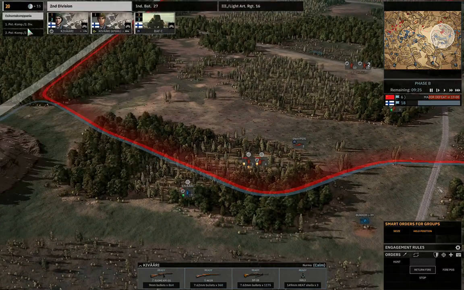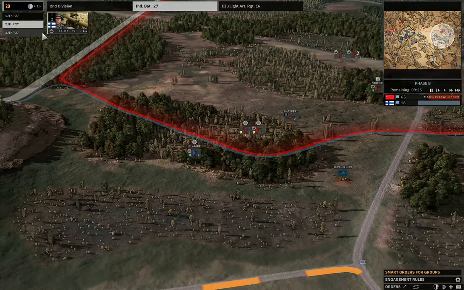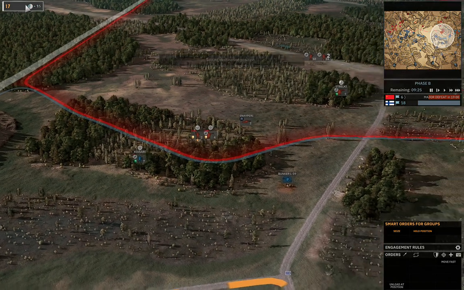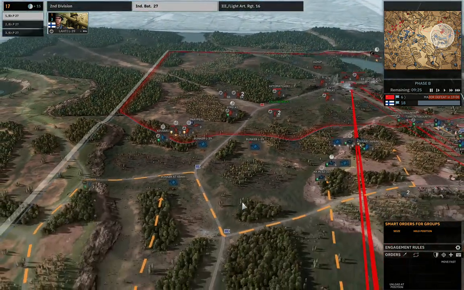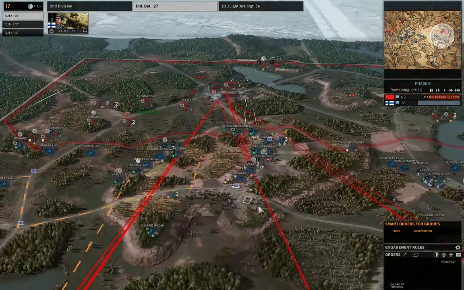Here is where the Kavari casualties were happening. I wasn't seeing that at all. I see it now. Alright. Slug some reinforcements into that area.